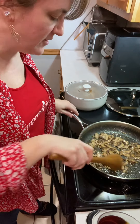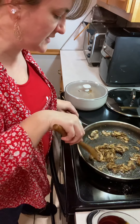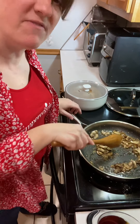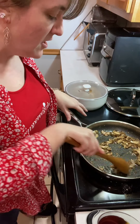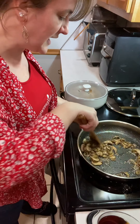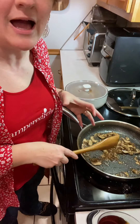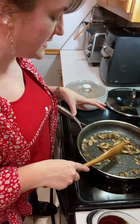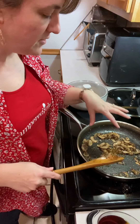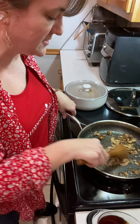Hi guys, P-Chef Leah here. I'm wanting to show you our stainless steel pan and fond, which is the little bits of meat on the bottom of the pan. It's really neat because since this is a stainless steel, you get really high heat, but you also get the non-stick with the grid light pattern on the bottom, which is really awesome.